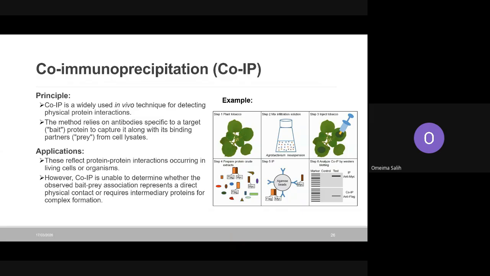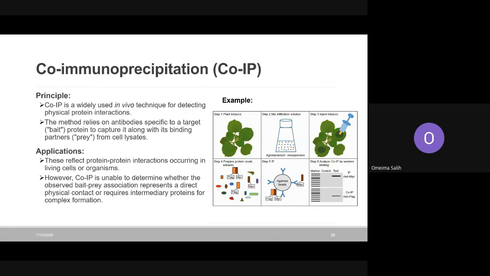If there is an interaction and production of a protein complex, the molecular weight will differ, first of all. If there is no interaction, then you will find two separate proteins. Then you can verify by Western blotting, using a specific antibody that interacts with these proteins to validate if it's a separate, independent protein, or it is the complex. So it's like an antigen antibody reaction, but using a protein that is separated by electrophoresis.